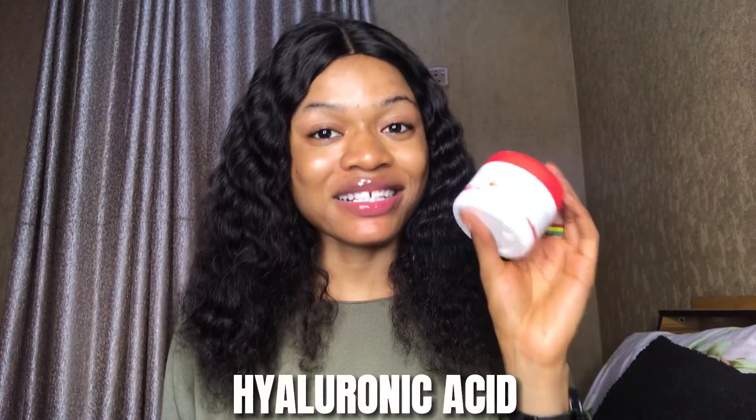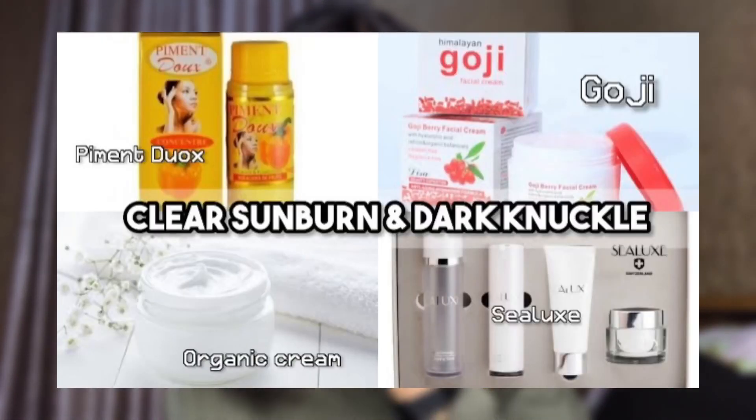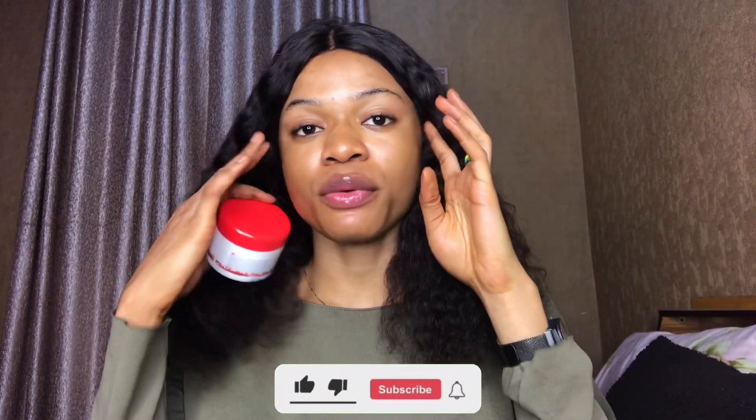So guys, like I said earlier, the face cream product is very good. I'm going to be reviewing this product for you guys because I've been using this product for the past two years — before I started using organic products and before I started making my own organic skincare products. So this is Pogic Berry facial cream. It's Ayurvedic Acid Retinol Organic Botanicals. This face cream is so good. If you guys have seen the video where I showed you how I cleared my sunburn — my first sunburn-related video — you know that I talked about this particular face cream, but I added something to it.